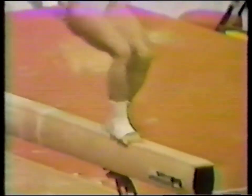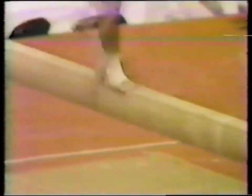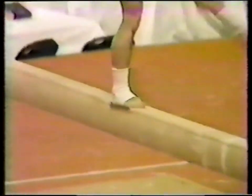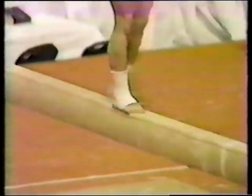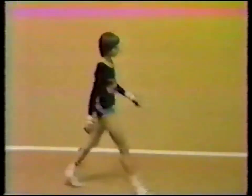You can see that the first back flip, she's right on, square to the beam. Now watch the second one. You'll see that her front foot is slightly off to the right, and she loses a little bit of balance there. Toe slightly over. Those ankles are wrapped for support, just for extra strength. See her grasp that beam? And the mark, 9.65. That's a good one.